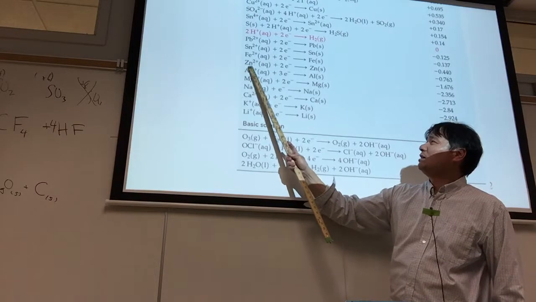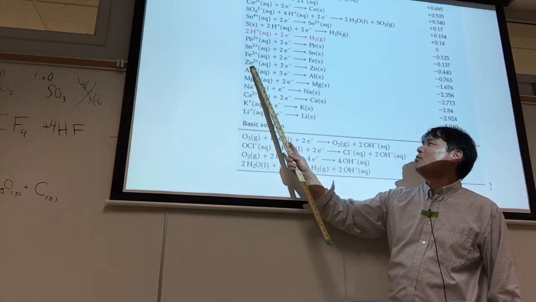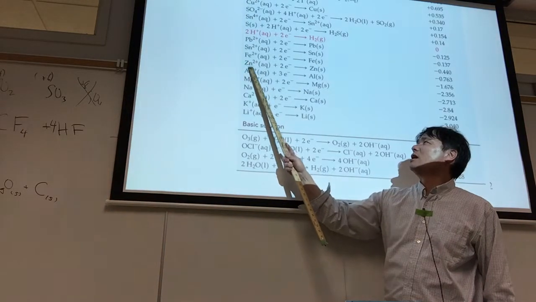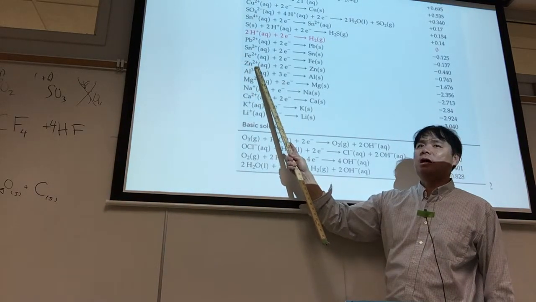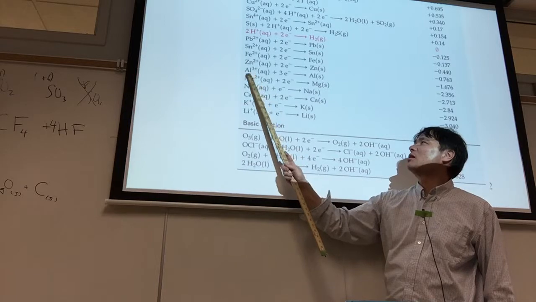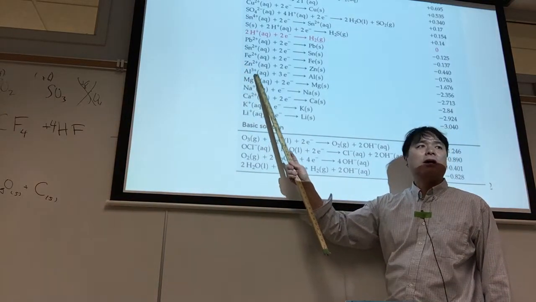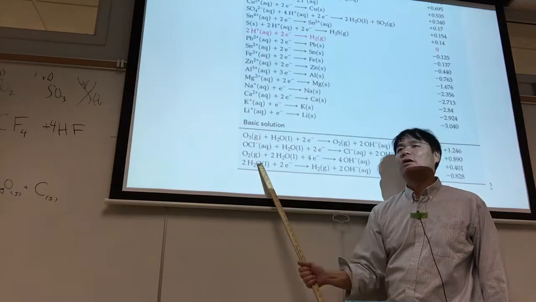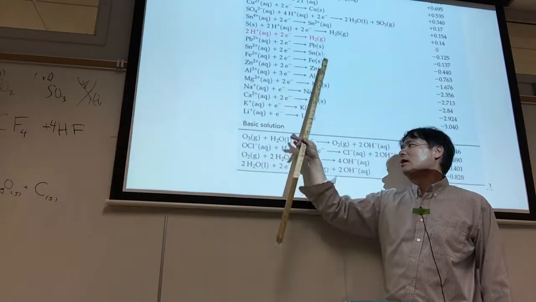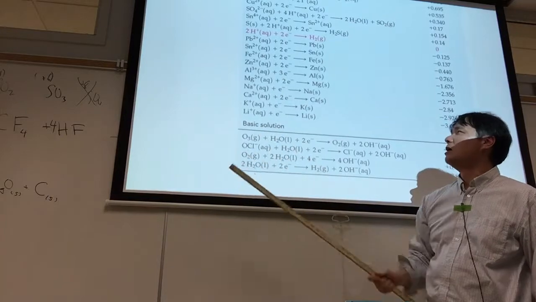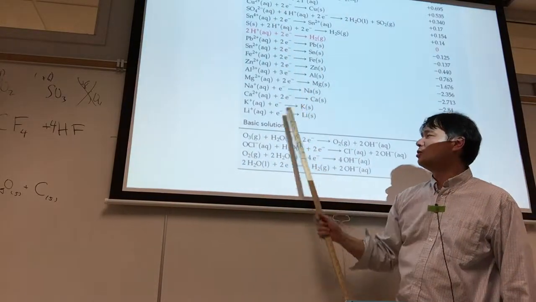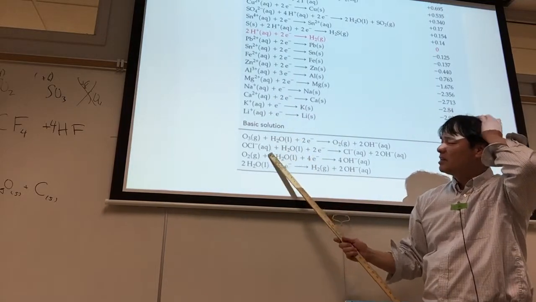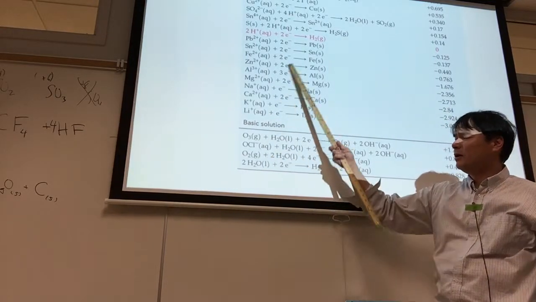If water's in between these two, then what that tells me is that water is a weaker oxidizer than zinc 2+, but a stronger oxidizer than Al 3+. And so that's where water fits. And in fact, that's where all these species fit. The reason they took these species out is because up here, these are for basic and neutral, and acidic and neutral. And these ones down here are for basic, but we can just fit them in there.